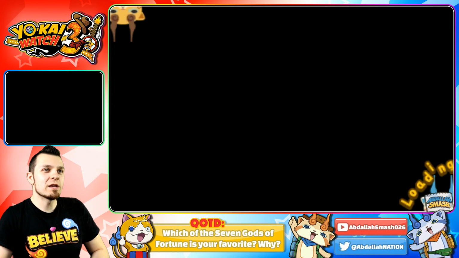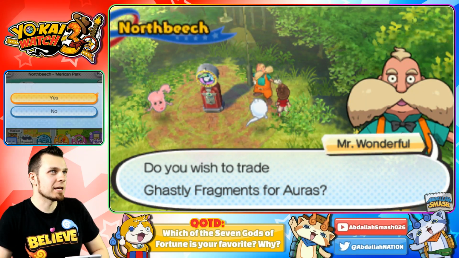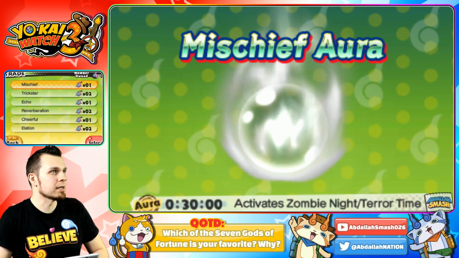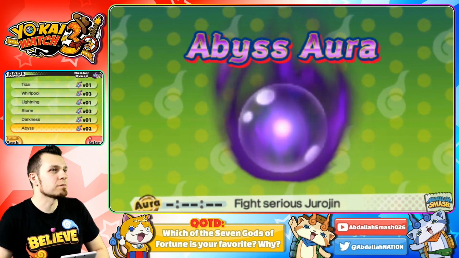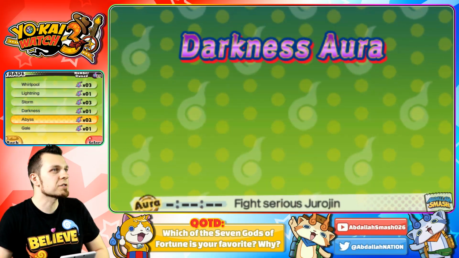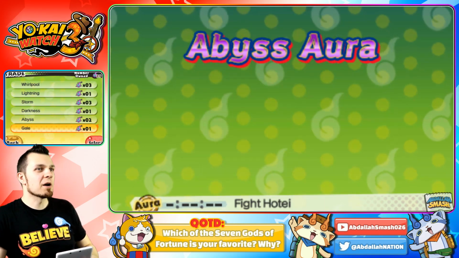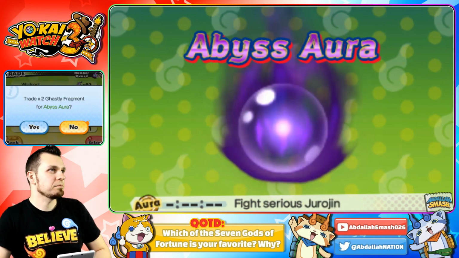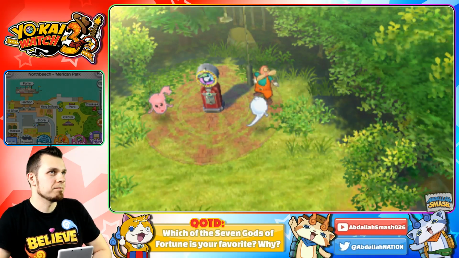Okay, so we have Bishamonten, Ebisu, Benzaiten. Now we need to do Jurojin. And that's going to be right over here. Jurojin is your favorite out of the series. Wow, that's pretty much a steal. Take a look at that. Only 2 it costs. All right, well, let's do it. Two Ghastly Fragments for the Abyss Aura.